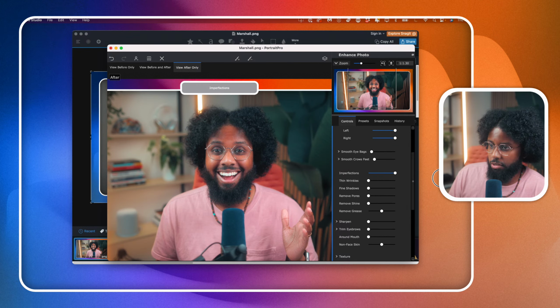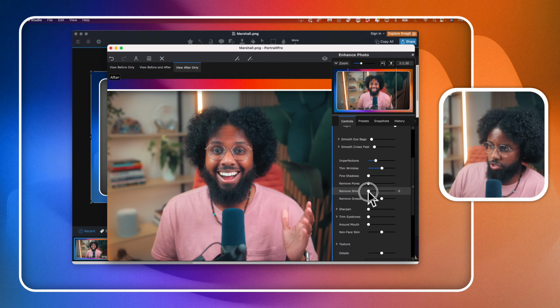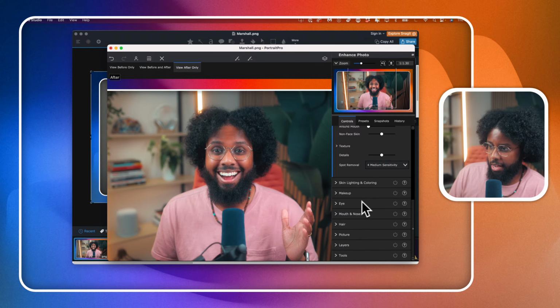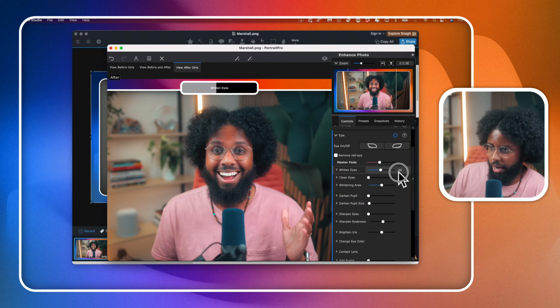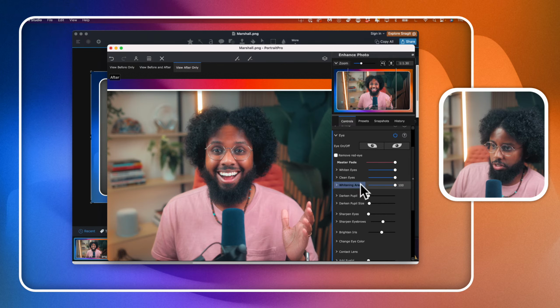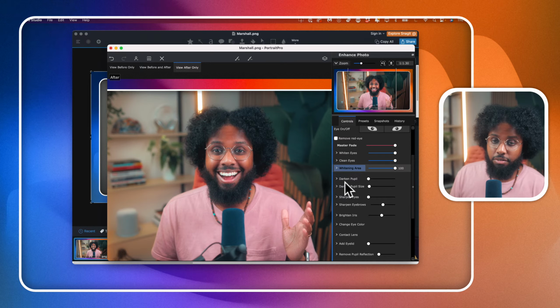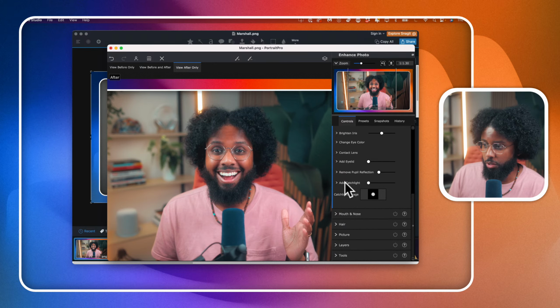Work with imperfections, as you can see here, wrinkles, remove shine. See that? This is no shine. This is with the shine up, no shine. So I don't really do too much in here. It's usually around my eyes. And if I click eye down here, I should be able to whiten eyes. So if I take it off, I did a little bit. Clean eyes, whiten area. So it's not doing too much. And you can enlarge the eyes if you want to, but I don't need to do that. But in case you wanted to be a bit more dramatic, you can do that as well. Add a catch light if you want it, but I already have a couple of reflections in there, so it's not a big deal.